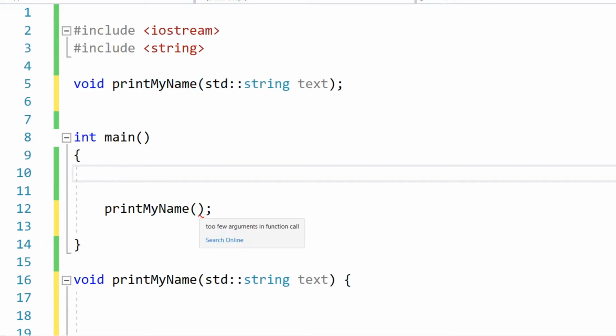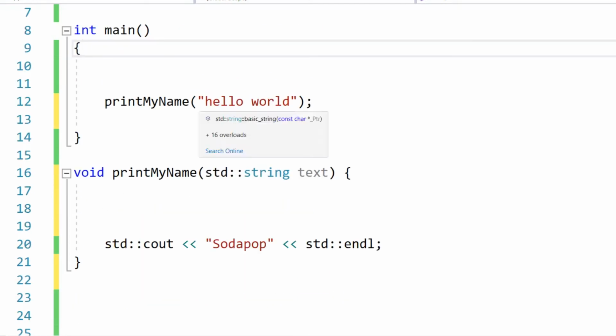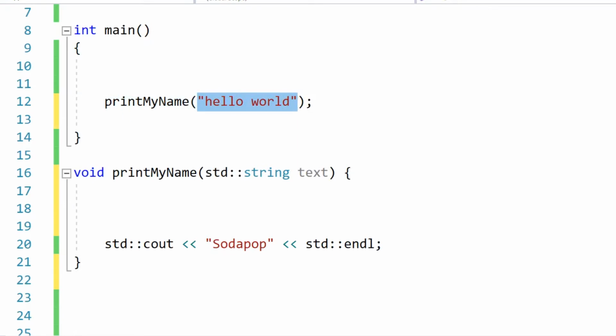So right here, it's saying too few arguments. It's asking for you to put in something, a string, a text. So we're going to put in hello world. So this hello world is now going to be copied into text. Text equals hello world when we run this code.